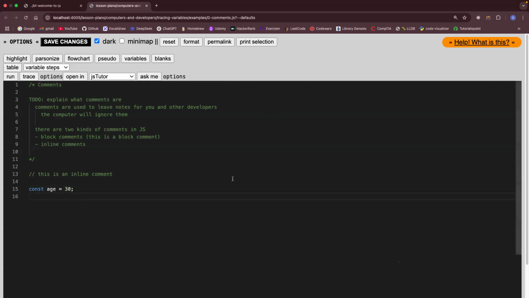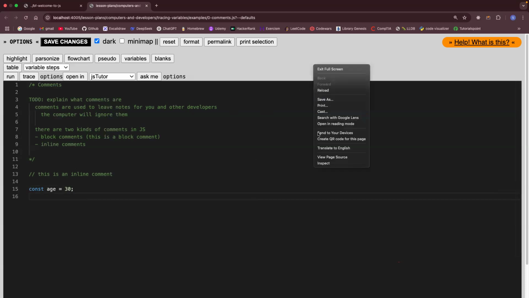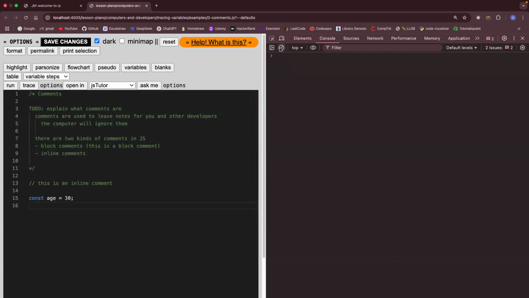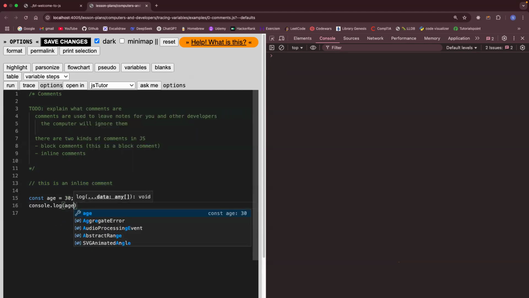But what's important here: do not click on the black area. If I click on this area, I can also inspect here, and as you can see, I am inside my DevTools. If I click on run here, it will run my program. Of course, currently I don't have anything, just a comment. So I'm going to type console.log so we can have some code at least. And if I click on run, now it will run my program, as you can see. Voila.